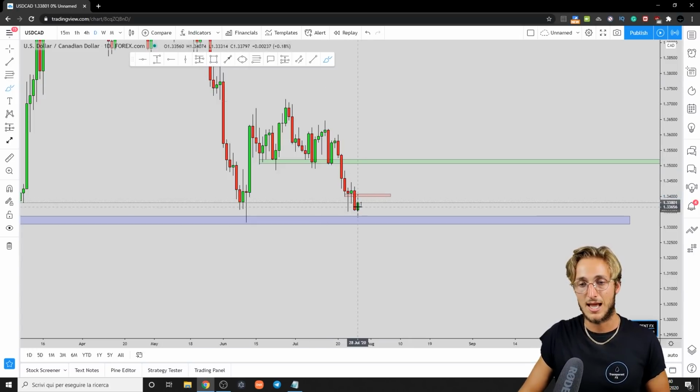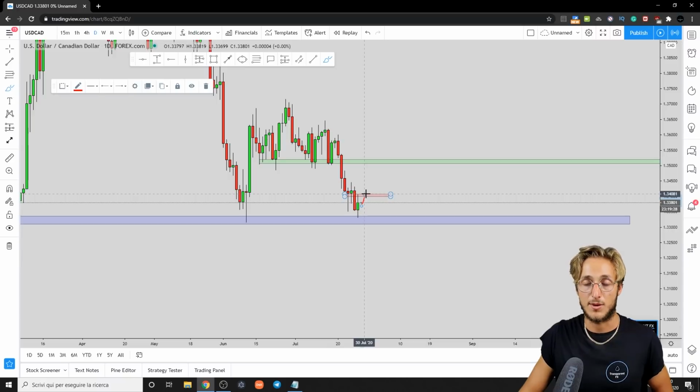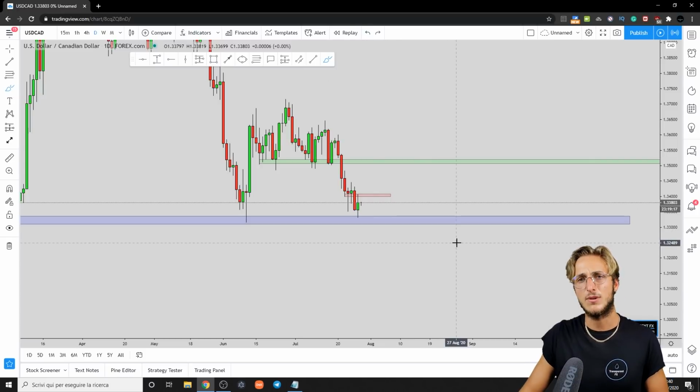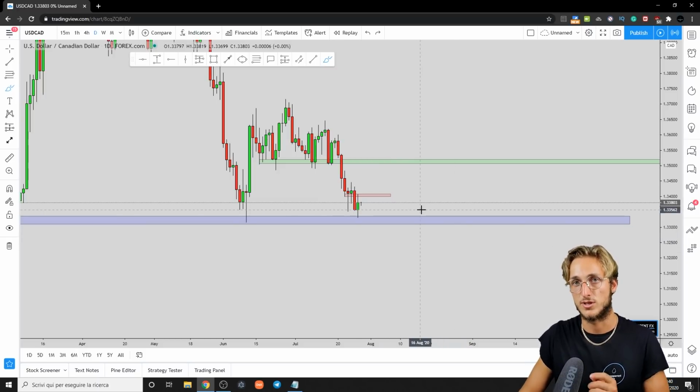And until we see a daily break above this level, we can't be looking for the continuation to the upside, because we will be longing at daily resistance, which is never a good idea. Now let's go and give a quick check at what we have from a COT perspective before I show you how we will be approaching this situation with students.